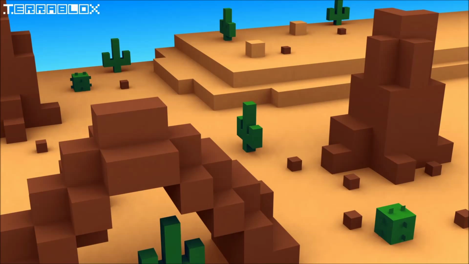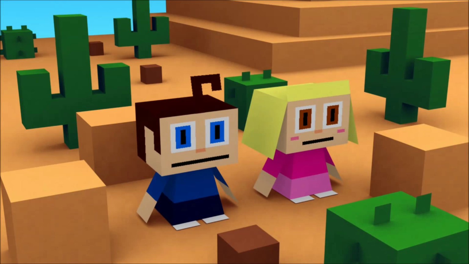So those were some examples of the different types of maps we can have now and the scale of them, and other ideas of what sort of things the tech will provide. At the moment there's no player characters like there is in the old Terrablox. We will be adding these and they will be slightly different. I'll show you them now. The characters in this one are actually going for a sort of papercraft look to start off with. And so here we have a boy and a girl, and these will be completely customizable as well.